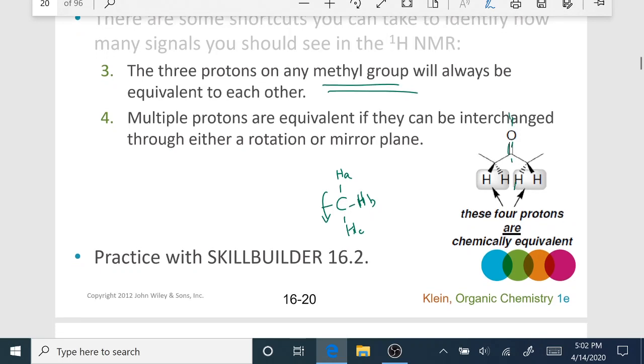So like this molecule here, I have diethyl ketone, or 3-pentanone, they're called the same thing. Then these 4 hydrogens are equivalent because if I rotate around, I would have the same molecule. Also notice that these 3 hydrogens are equivalent to each other, and they're also equivalent to these 3 hydrogens over here. So I'm going to get 1 signal for all 6 of these hydrogens, and 1 signal for all 4 of these hydrogens.